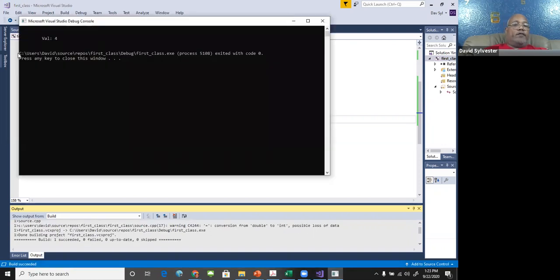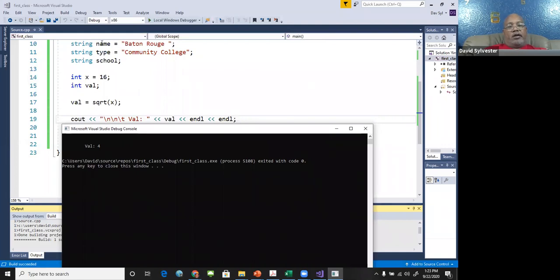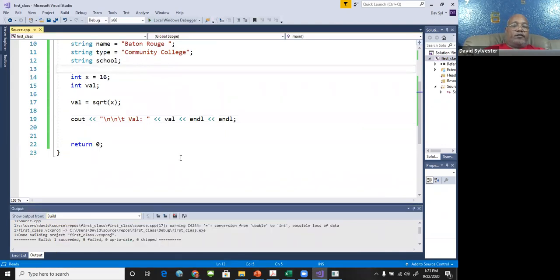And see, val is equal to 4 because x was 16, and then I found the square root of x here, and then it gave me the value of the square root of 16. All right? So that's how the functions are used. Well, and the one I was doing, the power function. Well, the power function, I don't think you need it for either.